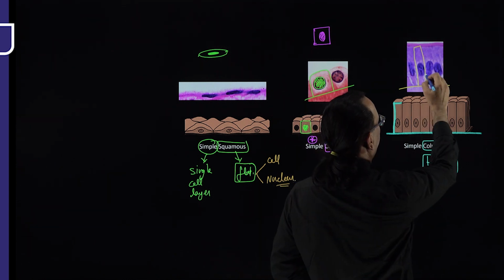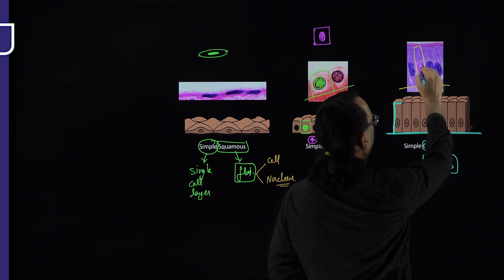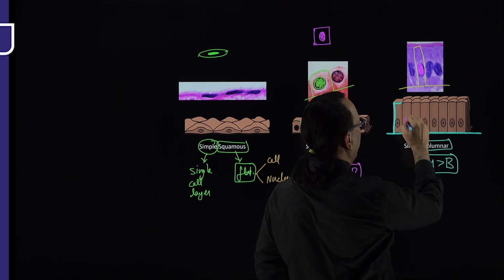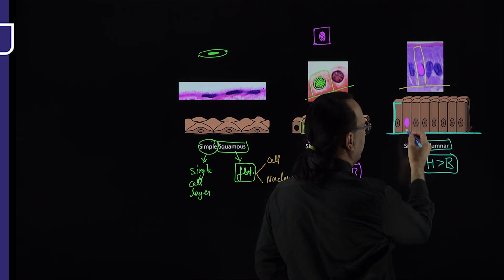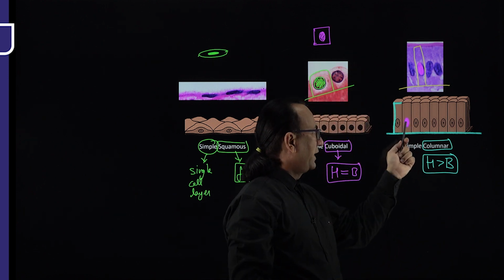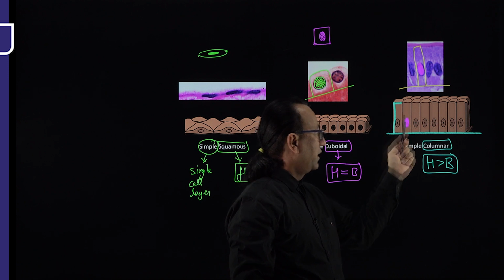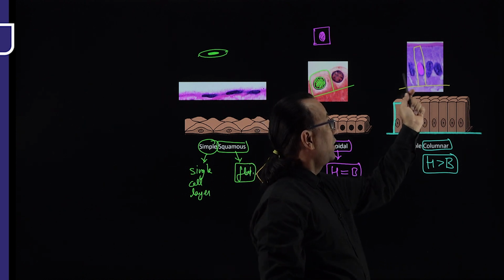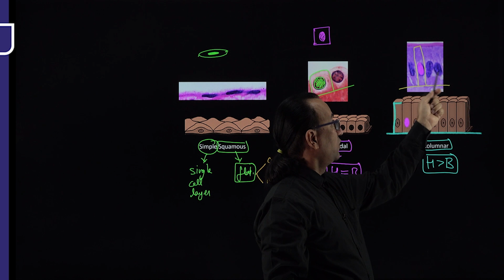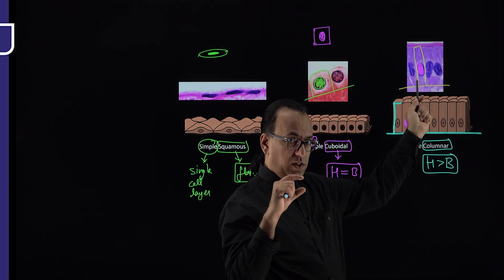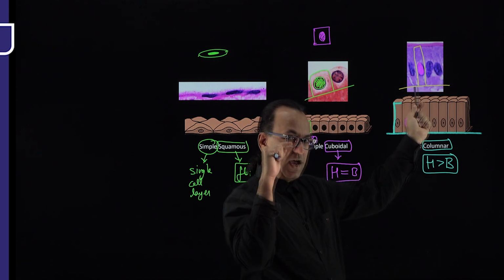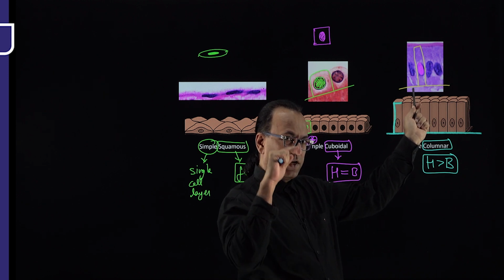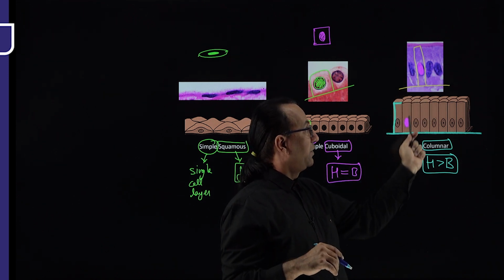Plus we observe there is an oval basal nucleus. The nucleus is oval and it is more towards the base. Though it is not very close to the base, comparatively, as you see the distance of the nucleus from the surface and the basement membrane, the nucleus is more towards the base. Here it appears as we explained, but there it is almost reaching the middle of the cell because of so many approximated cells close to each other. But still we say oval basal nucleus, and it is vertically aligned, as you can see. So this is simple columnar epithelium.